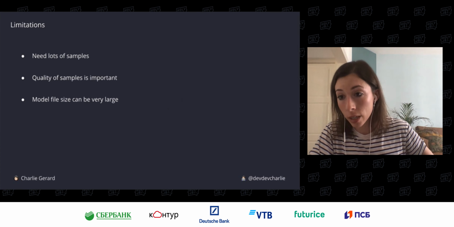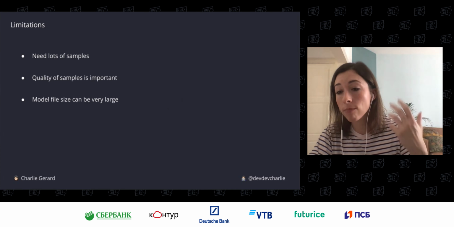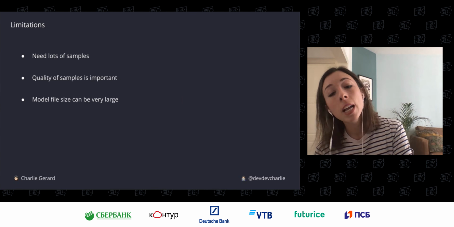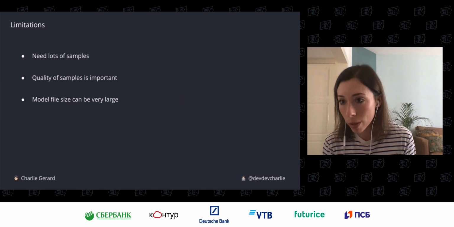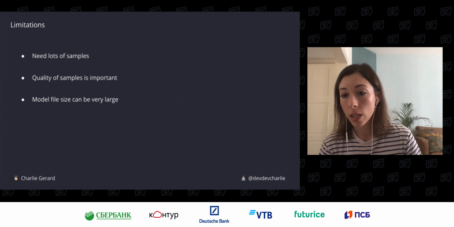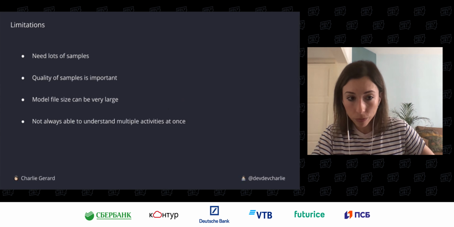The model can be quite large, and it will impact the experience that you build. So if you download a model that's, for example, 15 megabytes, that happened to me before, of course, you will have to rethink the way that you build your website, because loading 15 megabytes is huge. You might have to rethink how you do this.